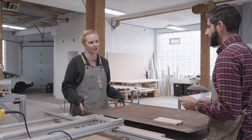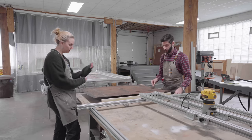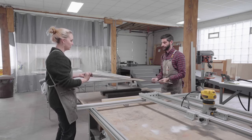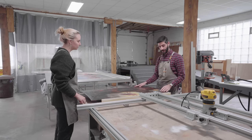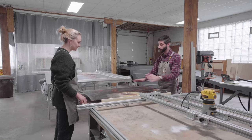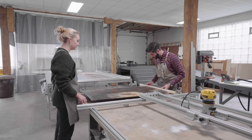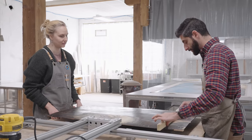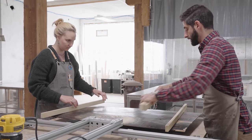The hide glue is just temporary — to get us into a state where the painting is put back together and the face is registered and aligned. The hide glue isn't supportive enough to run it through the rig, so we need to create a stronger support: an armature on the face of the painting. We're going to take these pieces of poplar and find the curvature of the panel in four or five places, cut it out onto the poplar, and bond it down to the face of the painting.